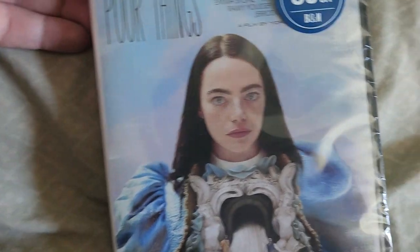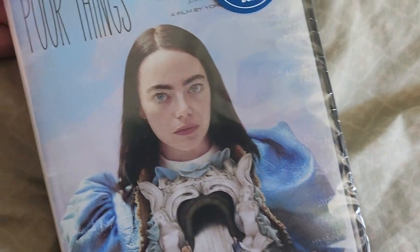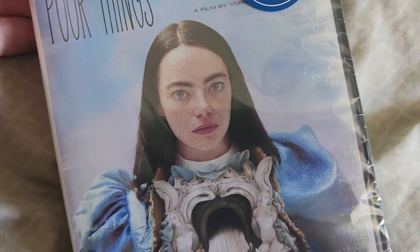I picked this one up mainly because I wanted to watch it and wanted to know what the hype was all about. I mean, if it's an Academy Award-winning movie and a lot of people said it was really good, I thought I would pick it up and give it a watch. I think it's going to be a good movie — it has a great cast. Mainly because of the fact that it was a popular movie and it's one of the most watched movies right now.